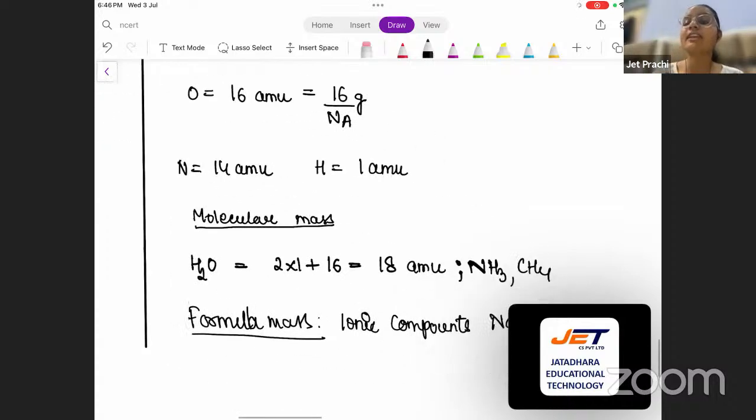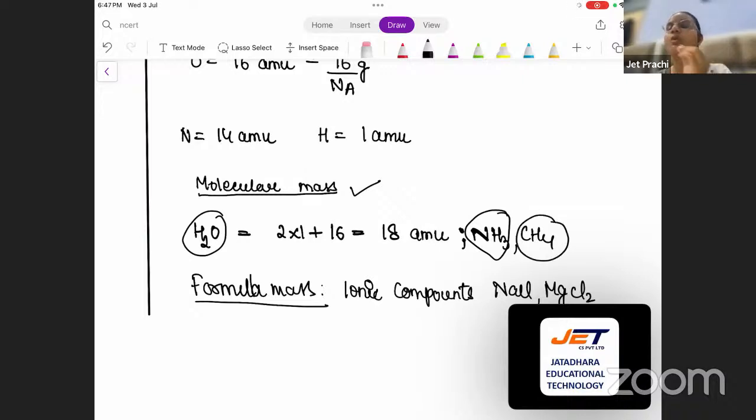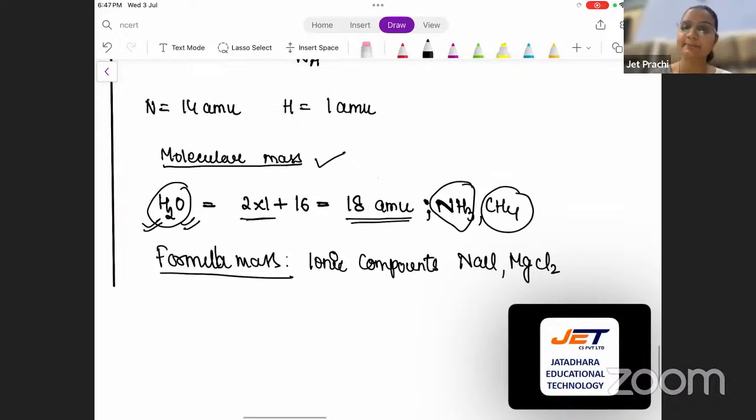In the same way as we can find the atomic mass, we can also calculate the molecular mass. Molecular mass will be for a molecule, for example, water, ammonia, or methane. If I pick water, the mass of water will be because of hydrogen and oxygen. So 2 atoms of hydrogen and 1 atom of oxygen. In that way, I'll get it as 18 AMU. Still the unit is AMU. And here I am talking about the molecular mass.